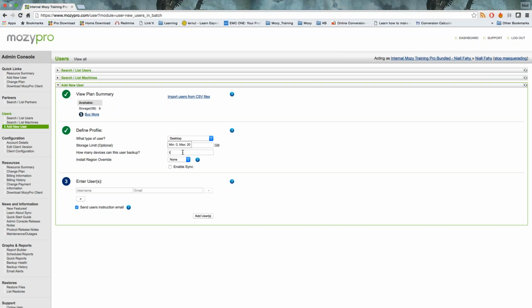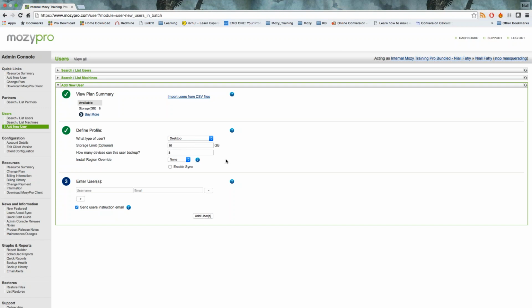The next thing you need to do is decide how many devices you want the user to back up. So this basically is how many machines you want the user to be able to back up. So if you decide, John Doe, my user, I know he has a Windows machine, he has a Mac machine, desktops, and he has a Windows laptop, so I'm going to assign John Doe 3 devices.